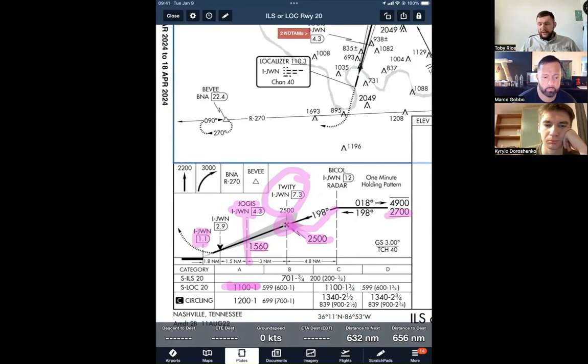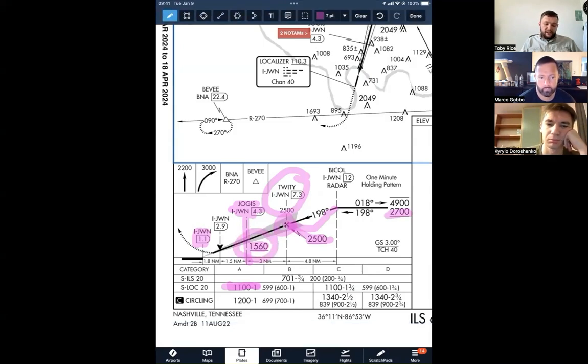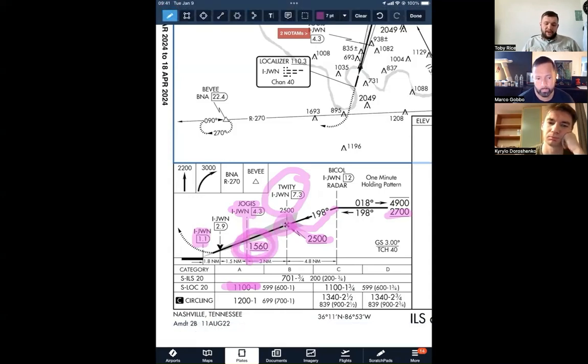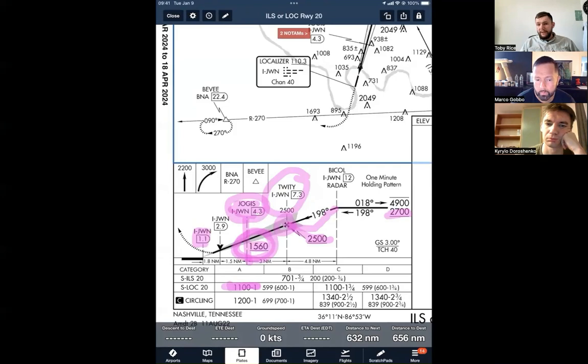So I just descended to 1100, and I happened to glance down at my approach plate just to make sure I didn't miss anything, and I caught that the altitude here was 1560. I think I may have flown as low as 1400, maybe, when I noticed how low I was. So I immediately, oh crap, I climbed the airplane back up to 1560. And as soon as the GPS flipped, then I continued down to 1100. I don't know how close I was to hitting anything, but I know I survived. But I should have checked that.